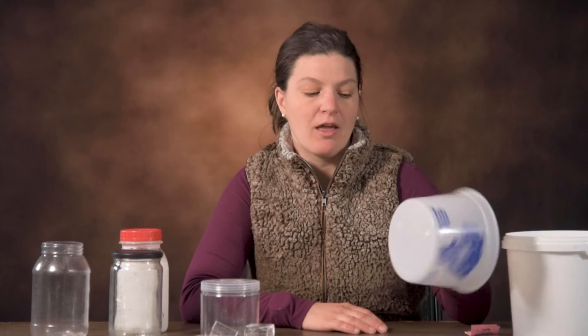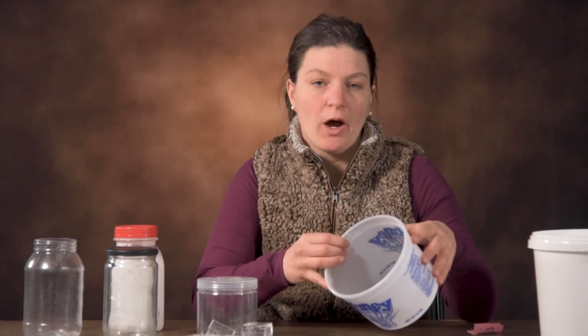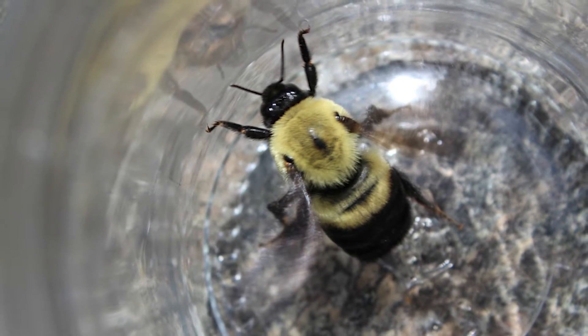Some of the things that you might have in your home or might be using between now and April 30th: I have a bucket from honey that we bought — you can buy this at a local grocery store, it's from an apiary in Columbus. This bucket is great if you are trying to look at things in the water. You can take a rock out of the creek, put water in here, find little bugs under the rock, put them in here so they can continue to swim around, and get your camera in closer to take photos of things that are normally under rocks in the creek that we can't see.